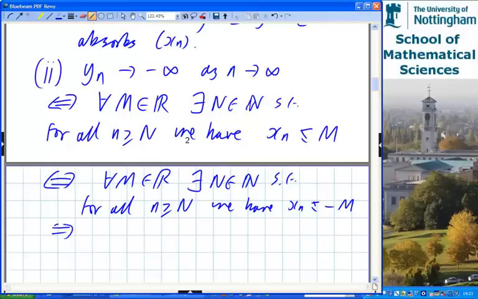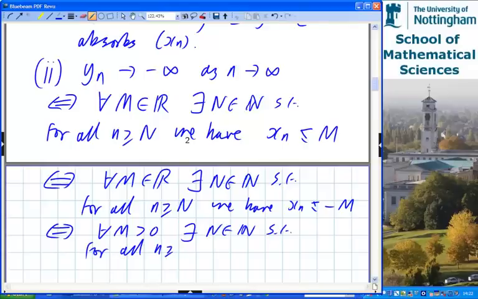So I could use if and only if for all m greater than naught there exists an N in the natural numbers such that for all, and you may not want to write all this stuff down, you can say dot dot dot. If you're going to use minus m, then you should use m greater than naught. If you're going to use m, you should use m smaller than naught. If you're going to do one of these one-way ones.